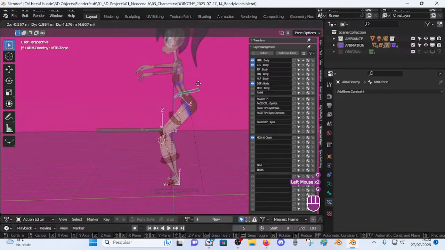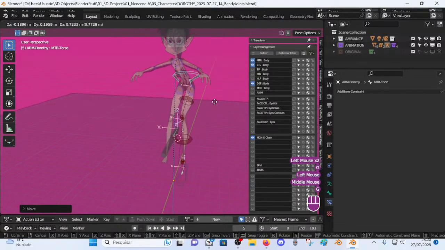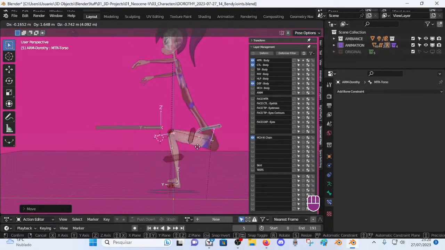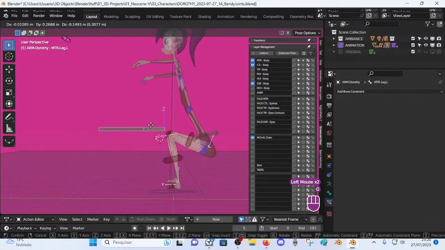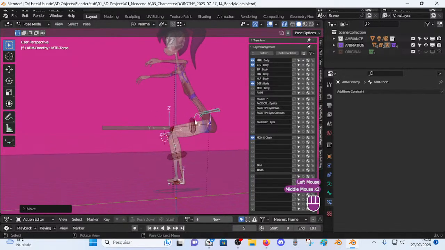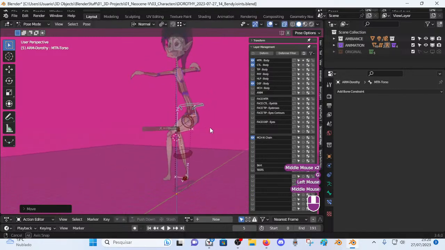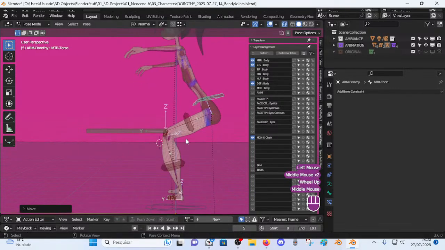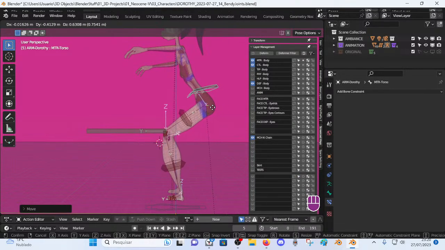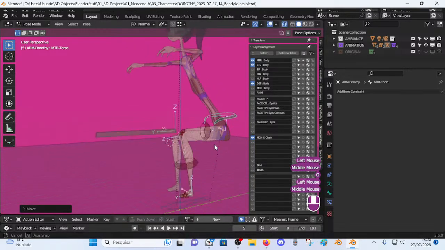Is that so bad to have that pole target? No, it's actually better. It looks better. No, hold on. What happened there? Yeah, this is the right leg indeed. Yes, it cannot touch. As soon as the mesh touches, it starts rotating badly.